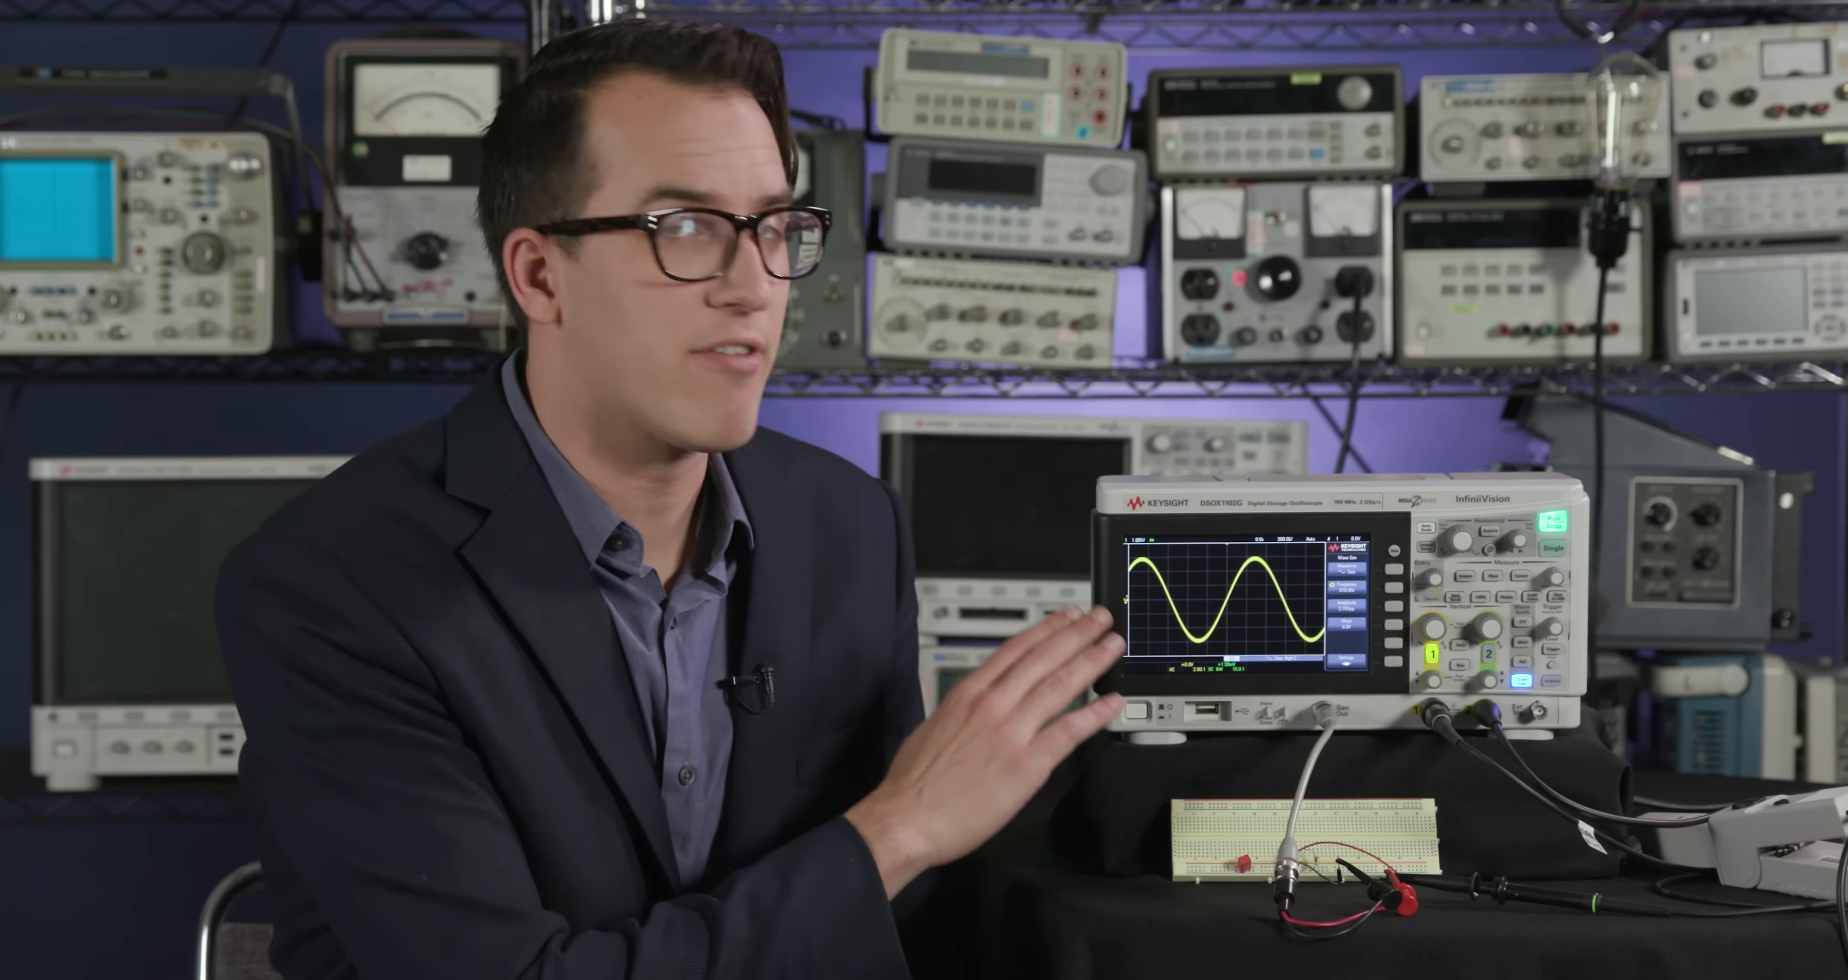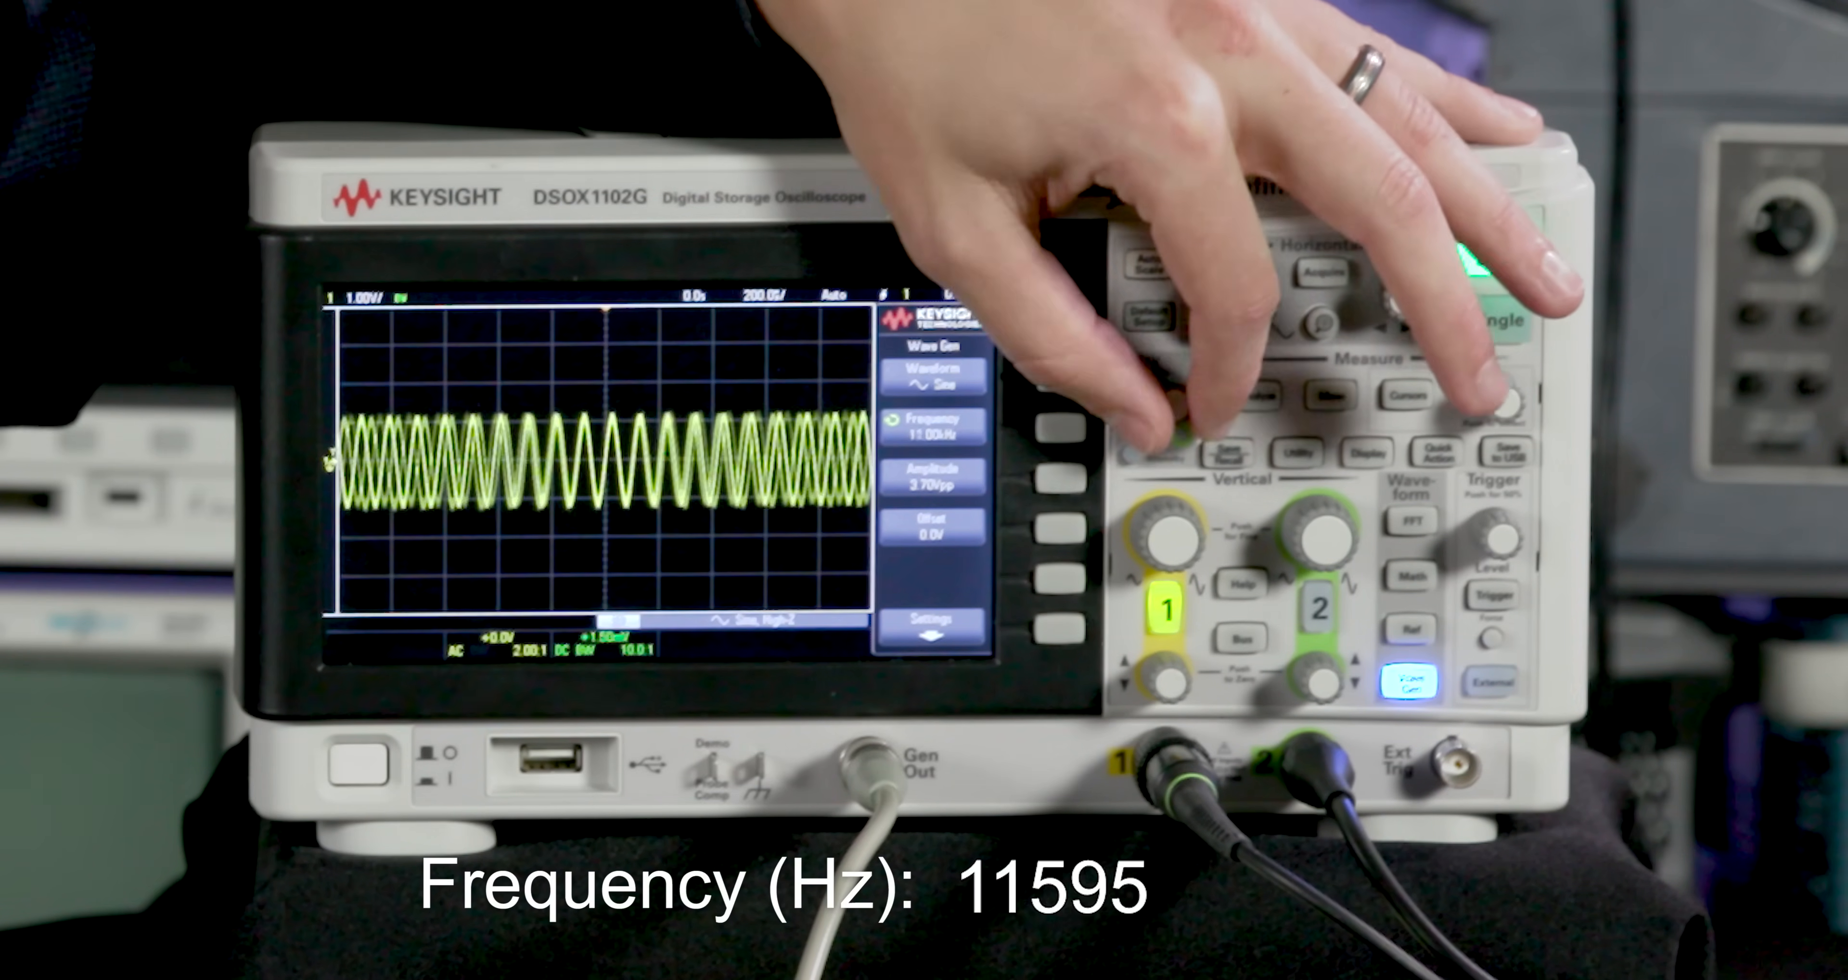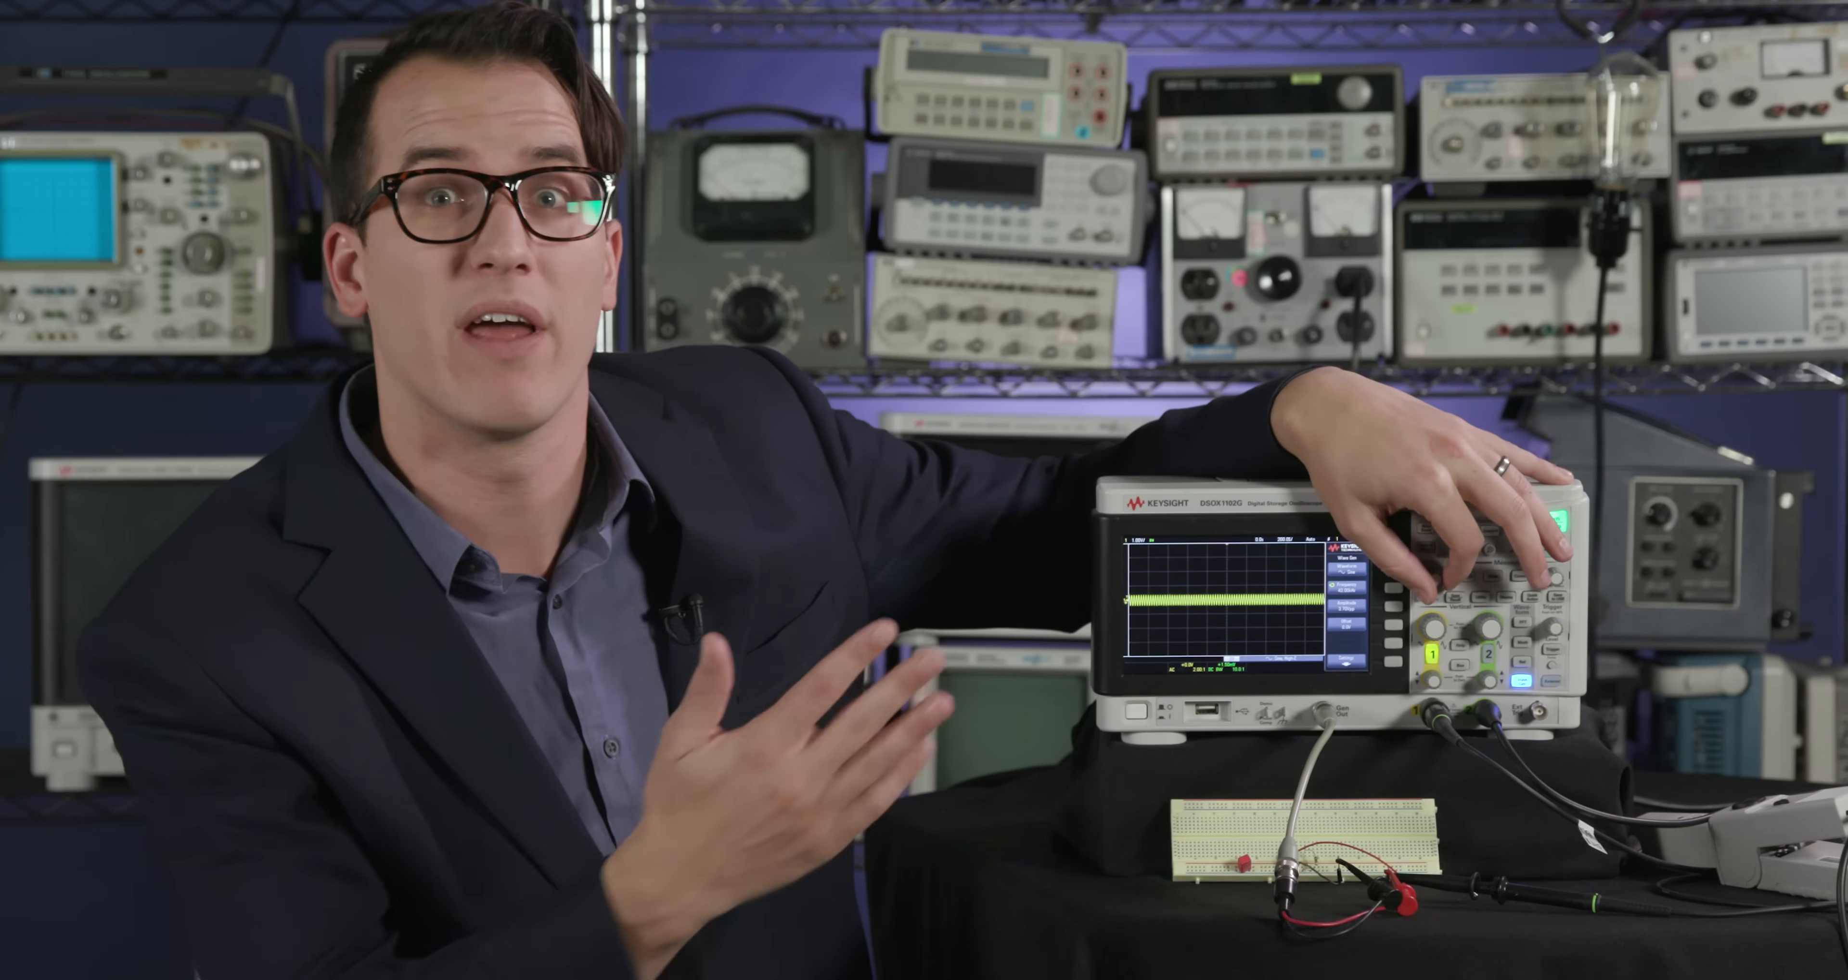Another way to look at this is with a pure sine wave. At lower frequencies the capacitor is going to absorb those frequencies, it's going to charge up the capacitor and discharge the capacitor as the signal goes up and down. But if I crank up the frequency we're going to see a smaller amplitude of that signal on the capacitor, which means those frequencies are passing right through the capacitor. So it's filtering out the low frequencies and letting the high frequencies pass through it.